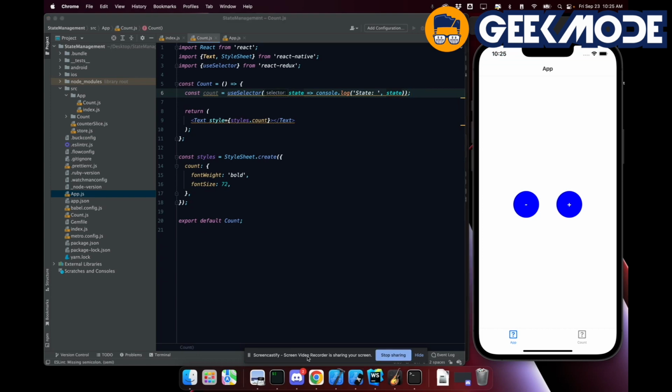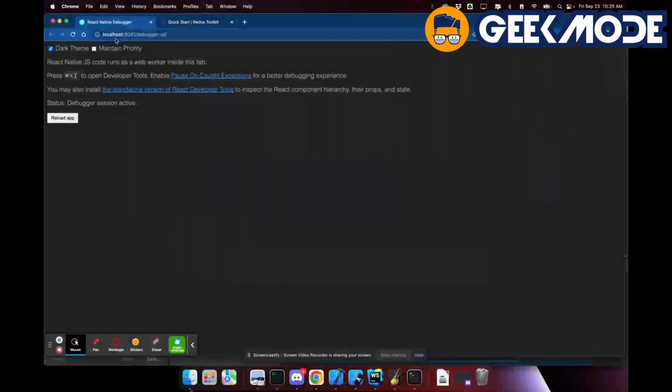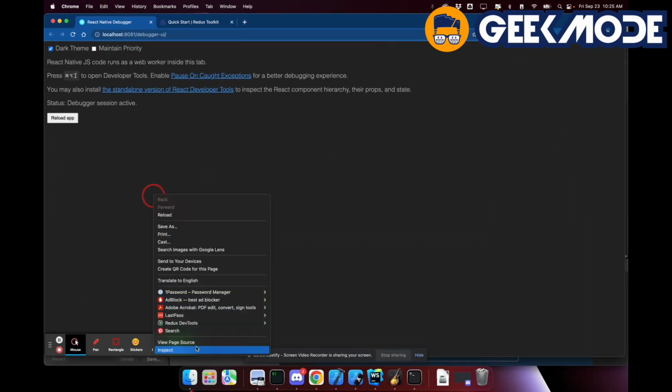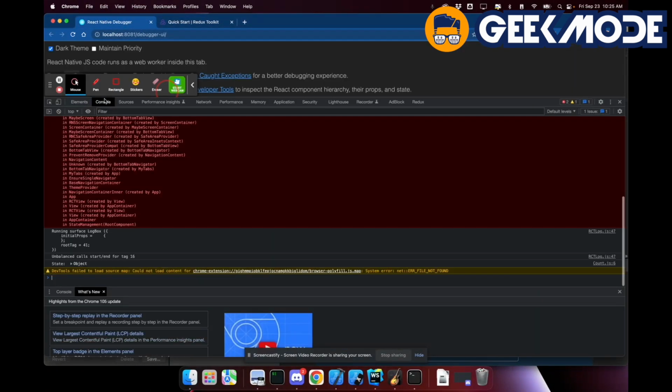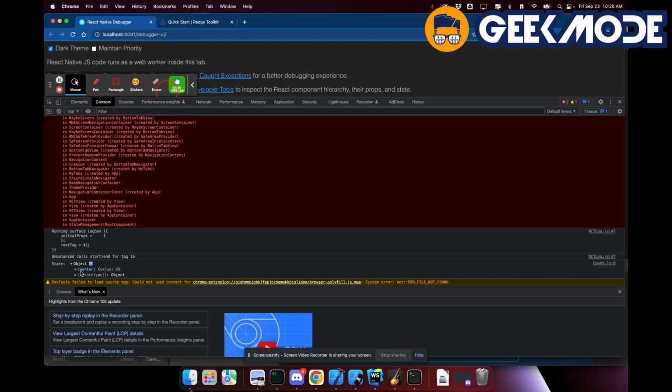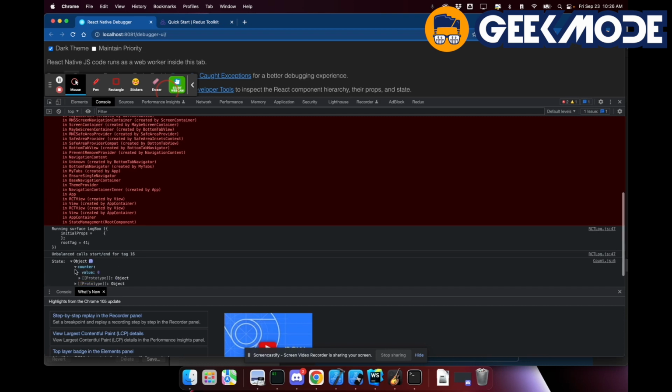Now when I go to my debugger, you can see our state is an object, and our state object has the counter with the value of 0.